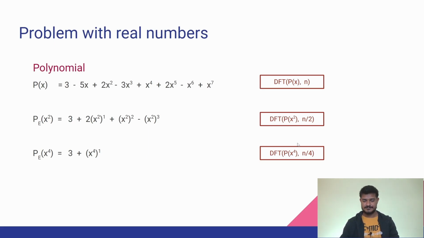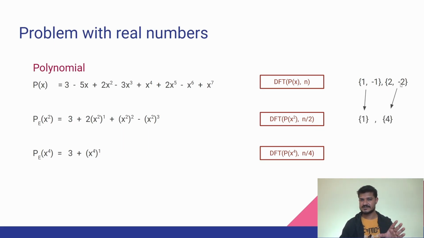The issue here is that I need to evaluate this polynomial on n points, and we are taking advantage of plus minus pairs, right? Let's say I need this polynomial to be evaluated on 4 different points, so I can choose 1, minus 1, 2, minus 2, right? Now, since we have made a recursive call and this is a polynomial of x square, this only needs to be evaluated on n by 2 points. I want this evaluated on 4 points, so this needs to be evaluated on 2 points only, right? And those 2 points will be the squares of these.